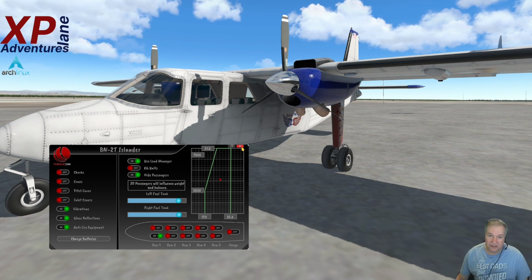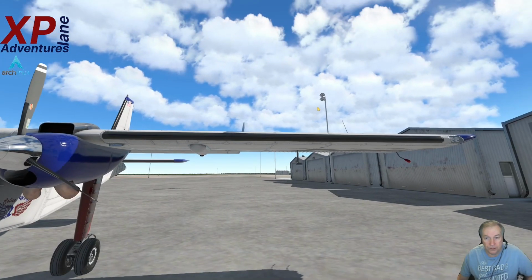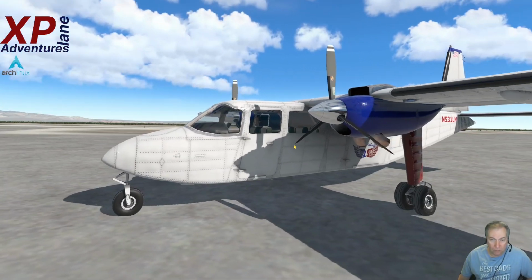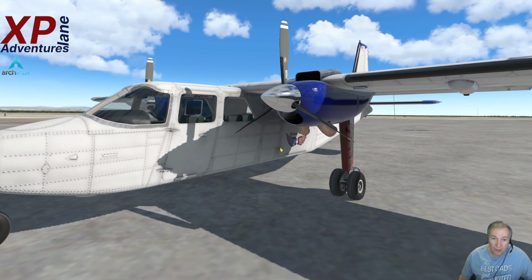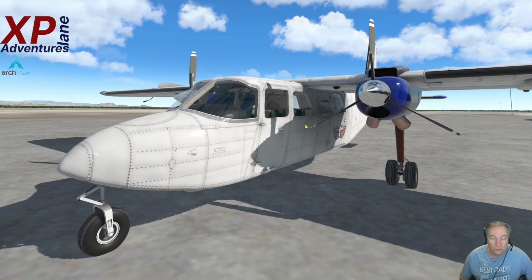This aircraft is semi-study level, so it's on the lower scale of realism as opposed to high-end Hot Start products such as the Challenger 650 or the TBM 900. Those, I would consider, study level aircraft. Whereas this one is more of a lower-end study level, to just high quality but not study level. And that's fine. I'm not tripping on that. That's not a dig on the developer. That's how they designed the aircraft. So you've got no quarrel with me on that.